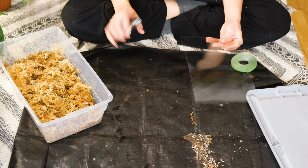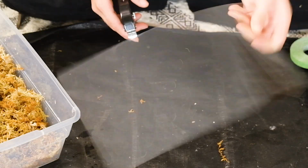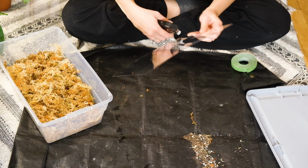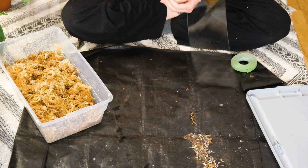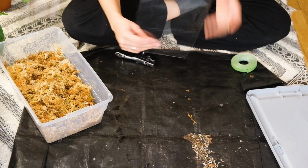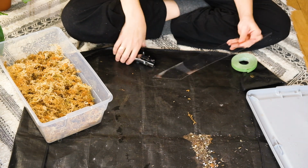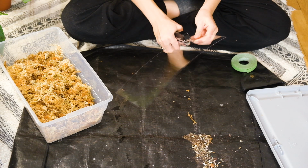I'm going to make holes in this clear sheet of plastic, and that's going to be for my moss pole. There we go. No! I zoned out for a second and just did not do that properly. So I'll just move down one, but don't zone out like I did.